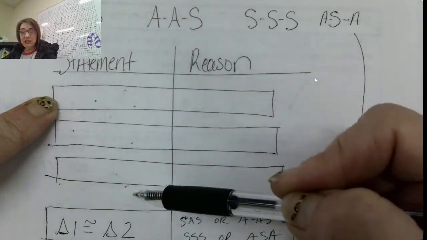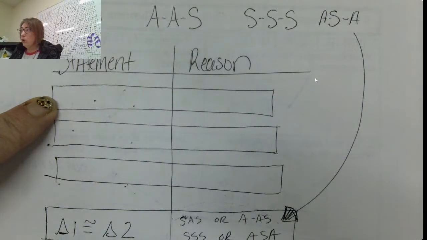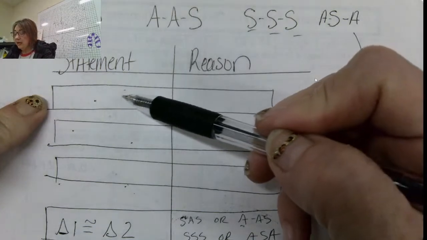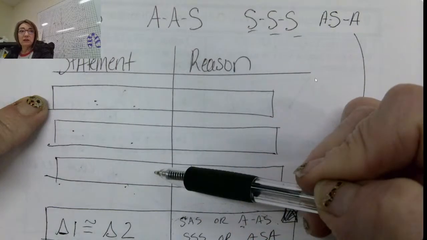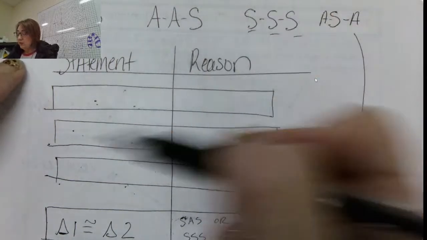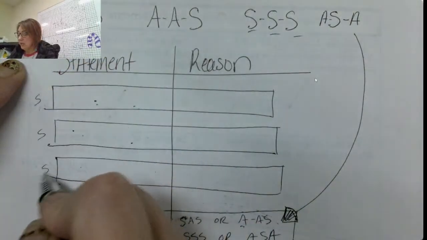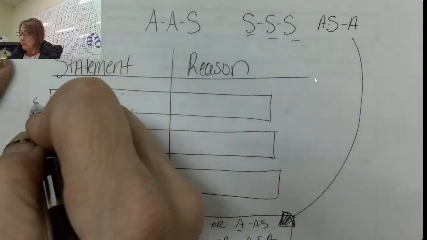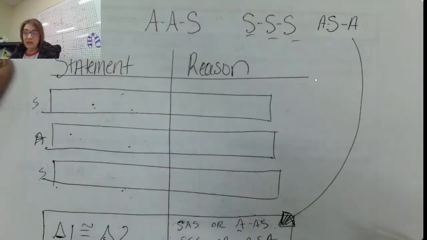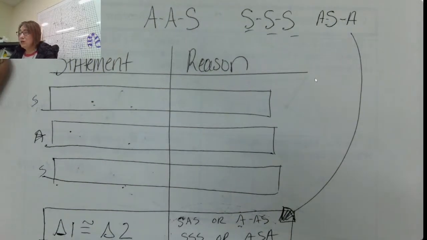But whatever it is here has to support whatever you use. So if you tell me side, side, side is the reason they're congruent, then you should say this side's congruent to this side, this side's congruent to this side, this side's congruent to this side. Y'all follow what I'm saying? Like this should be sides are congruent, sides are congruent, sides are congruent, side, side, side. Right? If you tell me that this side's congruent, these angles are congruent, and this side's congruent, and then you tell me side, side, side, that's wrong. Because your proof doesn't back up what you say. Y'all see what I'm saying?